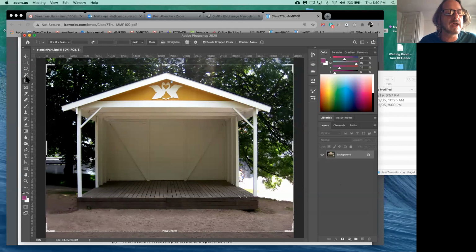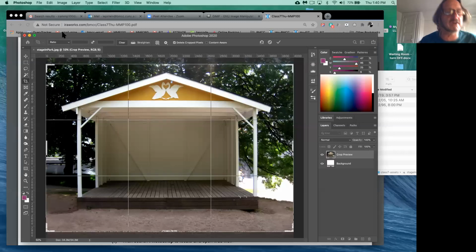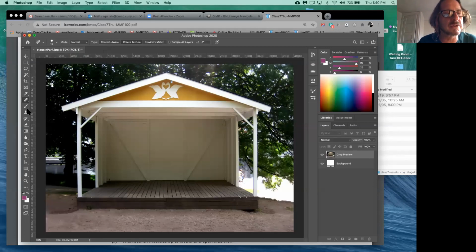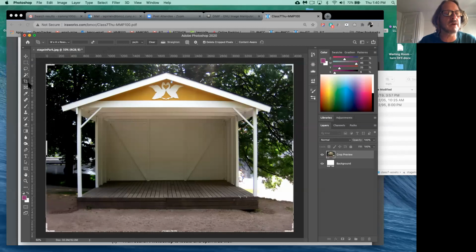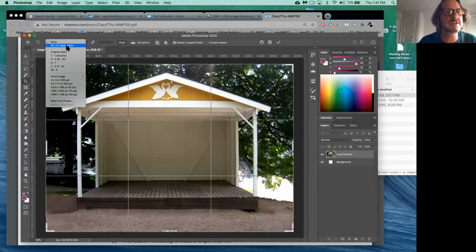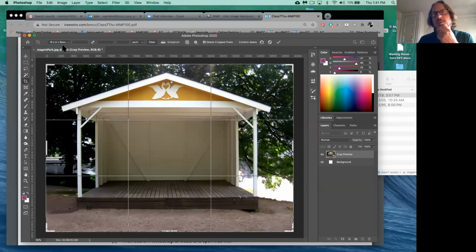You got the crop tool, and as soon as you click it, this bar shows up on the top of Photoshop. Right? It's got a little symbol of the crop tool, and next to it, it has a menu that by default usually says ratio. Now, the last time I saw you guys, I asked you all to switch to width by height by resolution. So I'm going to ask you to do that again. If you don't see it, it's because you're in the wrong tool. You'll only see that option if you have the crop tool selected. Then you change this from ratio to the next one down, which is the best one, width by height by resolution.